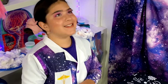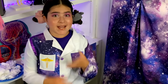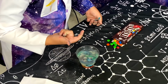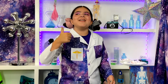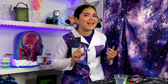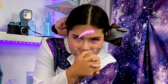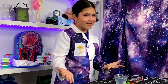It tastes like nothing because it's edible paper. Of course, why would it taste like something? Especially when it's been in water for a few minutes. Wow, another one came up. Guys, this is so cool. Nothing. Air. Guys, this M&M trick was so good and the M&Ms were even better. You guys are going to love this trick. I know that so much. And this little M&M will taste like everything is nothing.